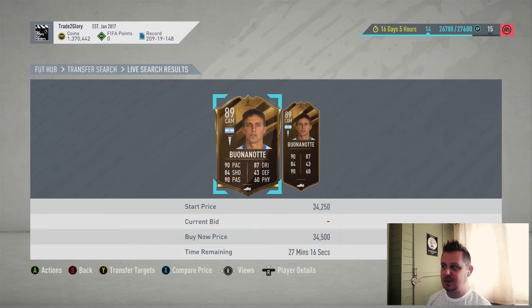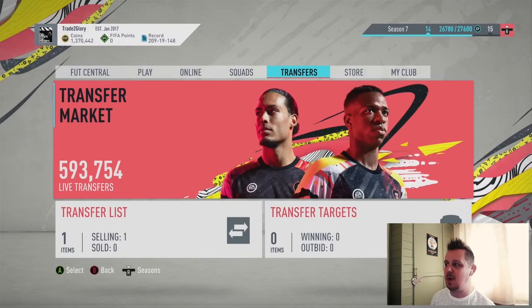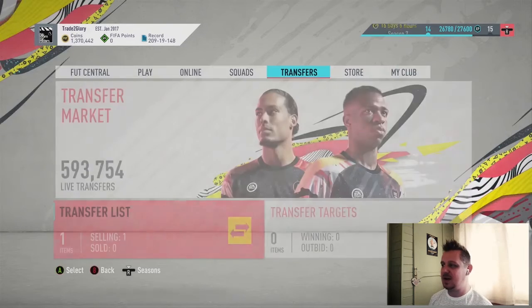But when it comes to the evening, when all the packs are being opened, this card will massively reduce in price. It'll go down to around about 25,000. It's worth picking loads up and then coming on the following day and listing all those cards at 34,000 coins, making a massive profit. But anyway, that's how we've obviously got to our 1.4 million. Like I say, I'm fairly confident that given a few minutes, this card will sell at 32,500 coins.